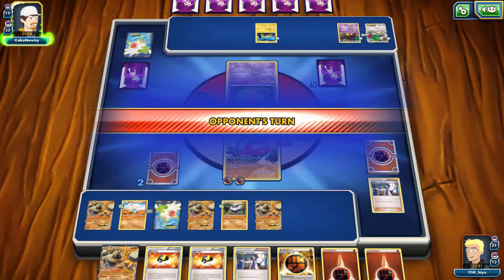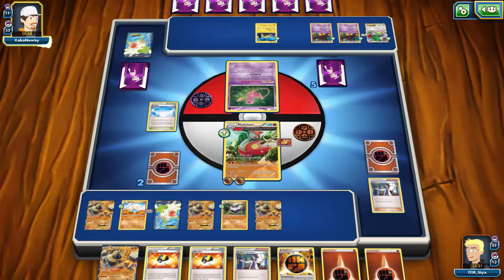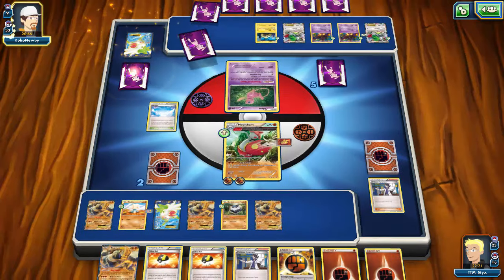So my opponent actually decides to promote the Shaman. I do not agree with that at all, because now I'm just 2 prizes away. I am literally 1 Medicham turn away from winning. That's all it takes, is just Medicham attacking for 1 turn, knocking out 2 things.